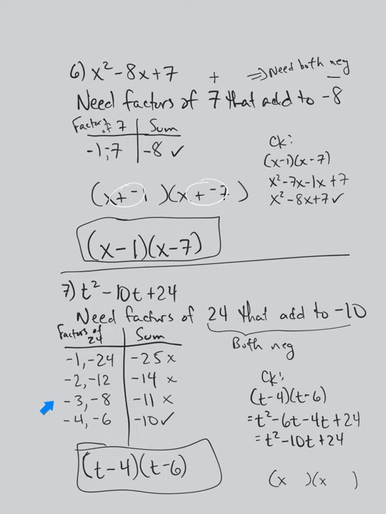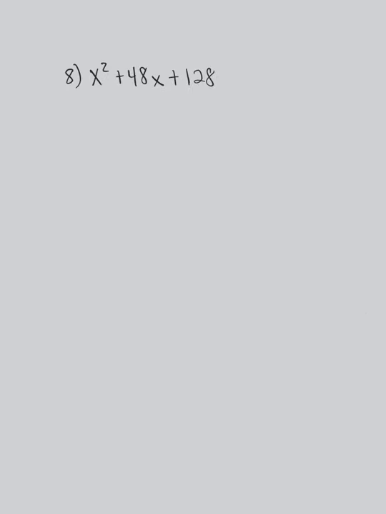And I'm not saying you need this on every problem. There's some problems where you can just see those two numbers, go with it, and just write what you think the answer is. Just make sure to check that you got it correct. But there's going to be some problems where you just can't see and convince yourself, so you need some kind of method there. So let's look at one tricky one here and see whether or not this thing factors. We need factors of the constant, 128, that add to the middle.